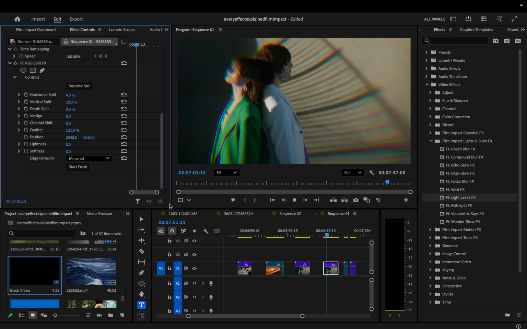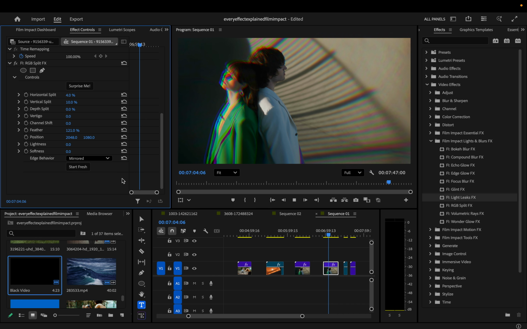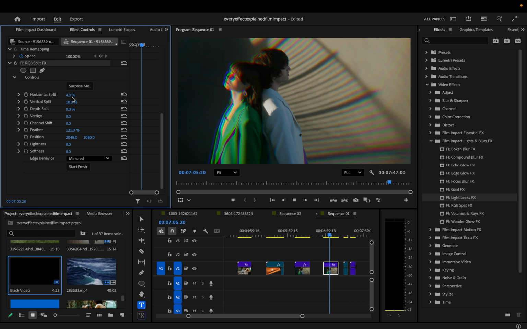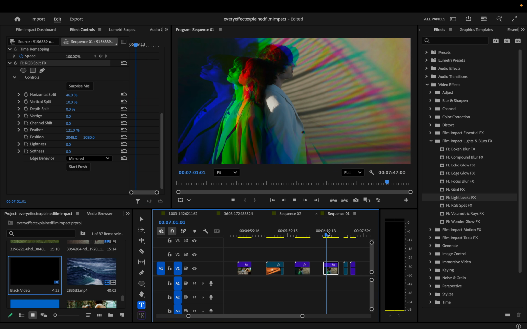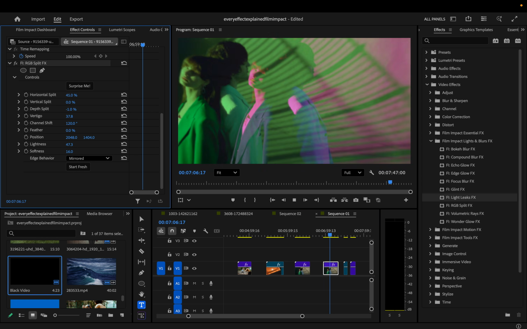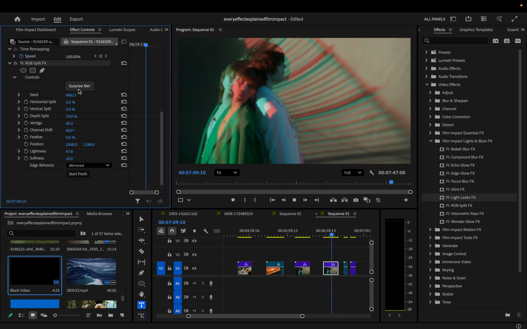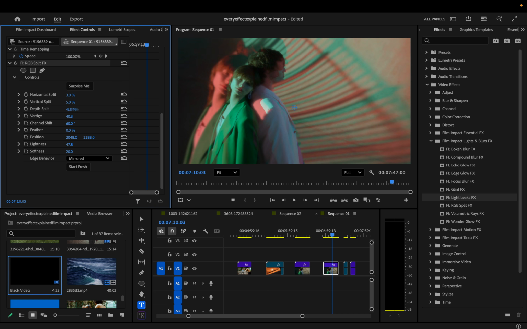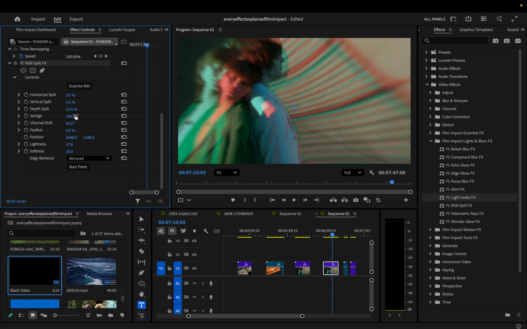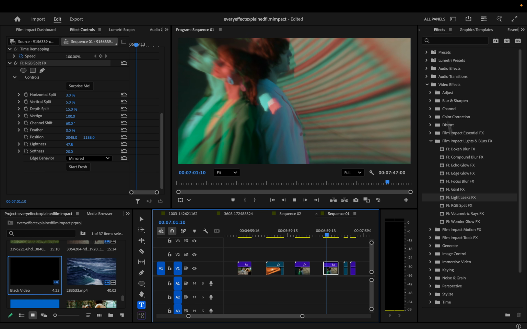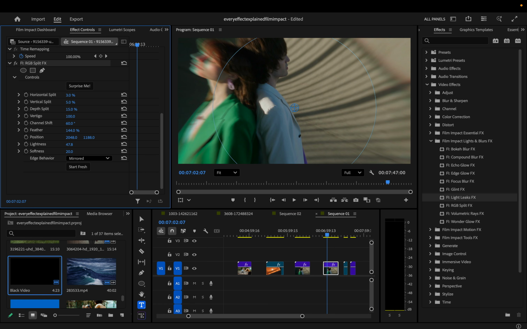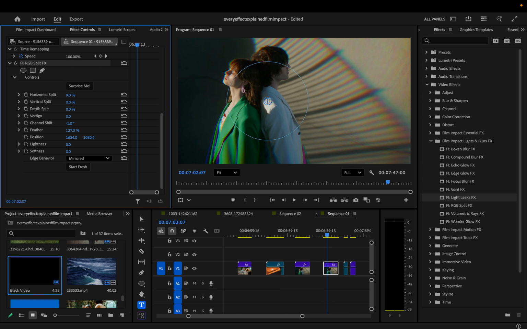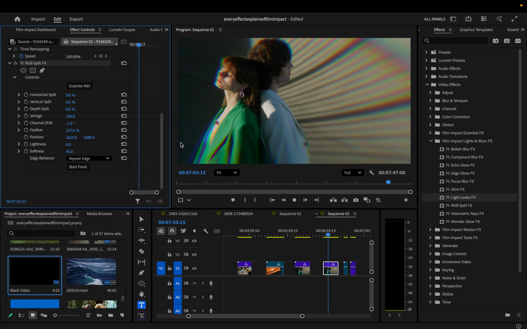Next up, and a really useful one, which we've been seeing with the chromatic aberration option, is an entire red, green, blue split effect. So this allows us to get that red, green, blue split on any video clip or even text layers. You can adjust the split amount, vertical or horizontal, the depth of the split, so bringing one video closer to the other. This vertigo effect is really cool. It sort of brings that lens blur around the edges, as well as feather, maybe softening the effect a little bit. You can adjust the position, so where you want the center of that split to be. Don't abuse this effect, but it can definitely get some cool results.